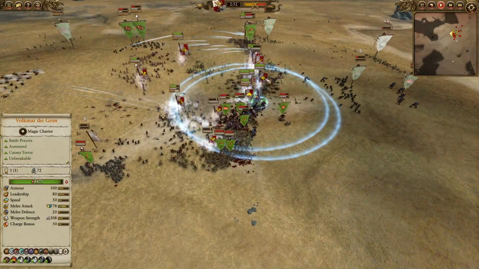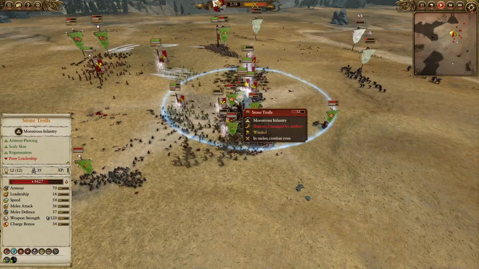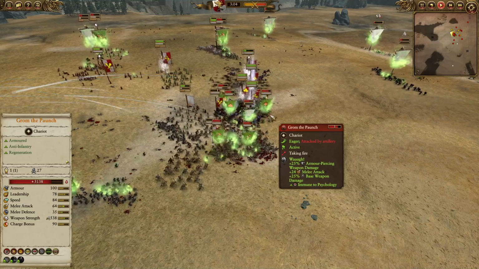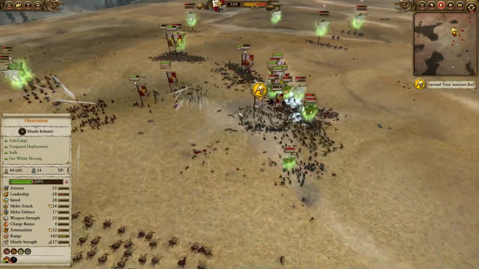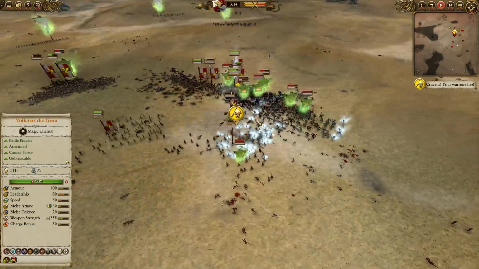The big blob core here of Volkmar the Grim, the Steam Tank, and the double heroes will be coming over here to the right to try and help deal with the double threat of Stone Trolls. Grom the Paunch is going to struggle here with all this fire damage around the battlefield. He does need to stay close by though to get that immune to psychology. So while going off for that increased melee attack, base weapon damage and armor piercing is going to be really helping get the balance of power back to normal here with the Greenskins.